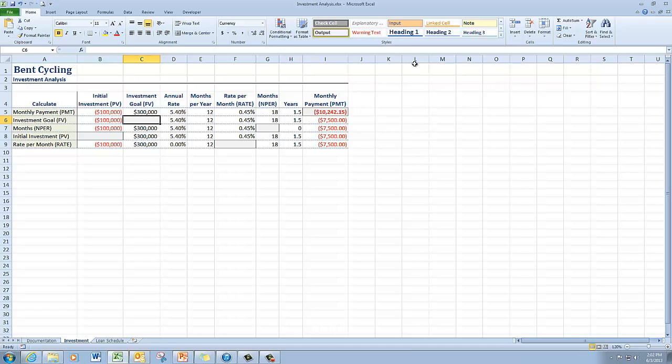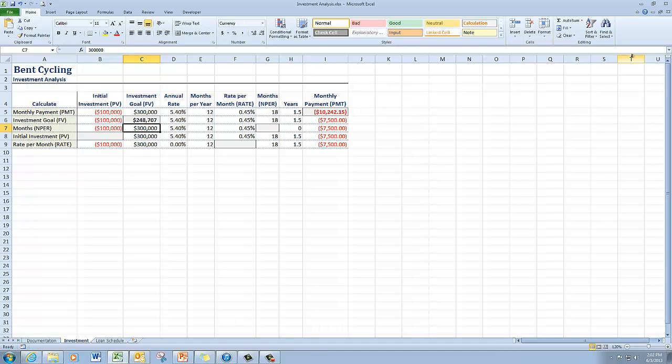So the next one, we're going to calculate future value. I'm just going to start typing the function equal FV. And you can see that it's set up pretty much the same way as the payment function. Again, I'm going to start out with the rate and the number of periods and how much I can afford to put away each month, and then the present value of the investment, which would be $100,000.